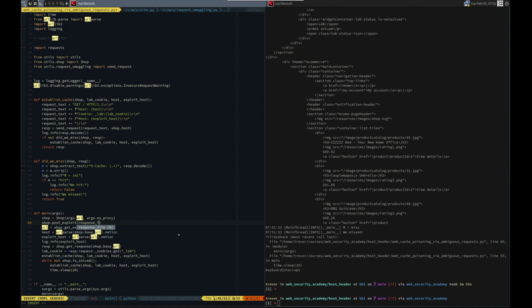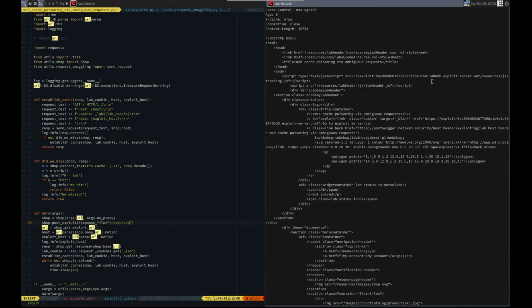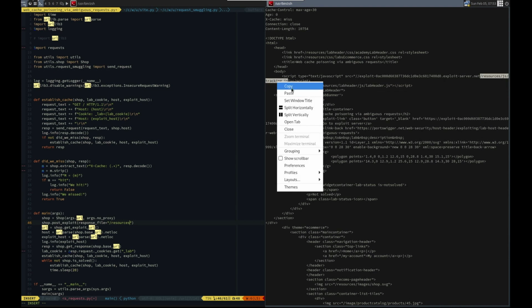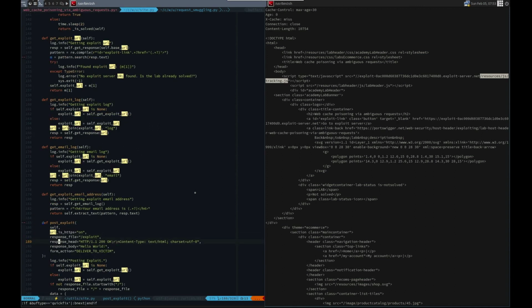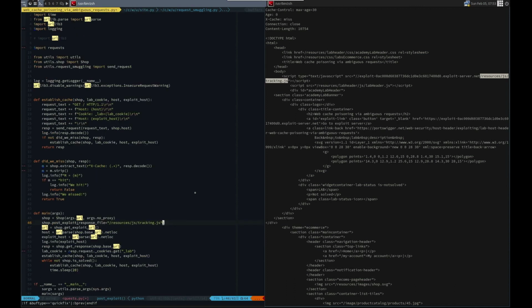Response file equals /resources/js/tracking.js. Then we need to set the response head equals triple quote that. Why not? No, we'll double quote it, whatever.